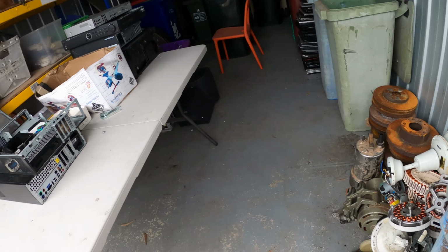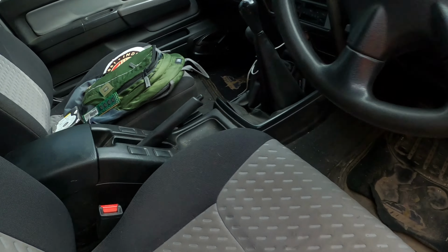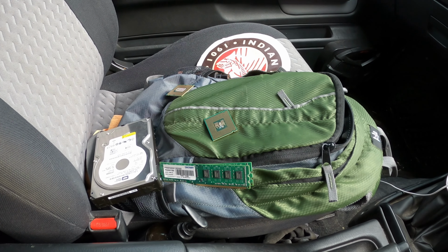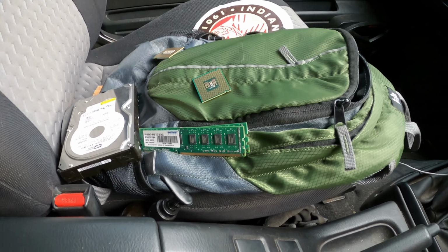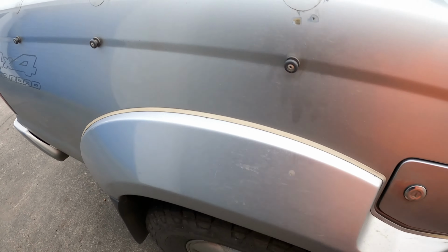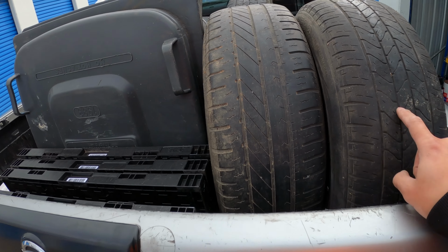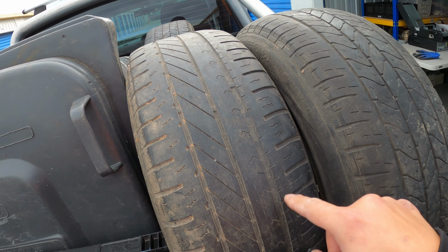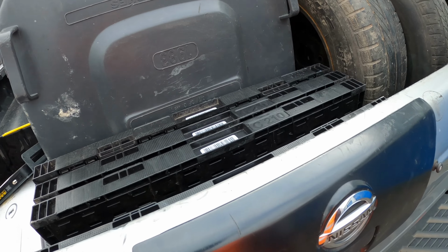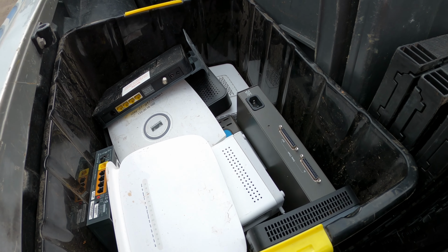What else was there? The stuff in the back. Oh, the stuff in my car. A couple hard drive, i5, 4 gig RAM. And taking this home, these, I'm gonna do my own hard rubbish. And this is how I'm gonna get rid of these. I don't know another way of getting rid of them for free. But yeah, I'm gonna take modems home to do.